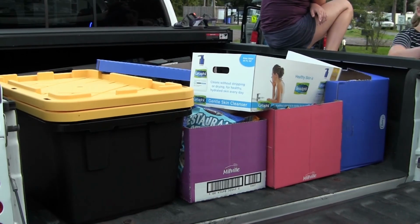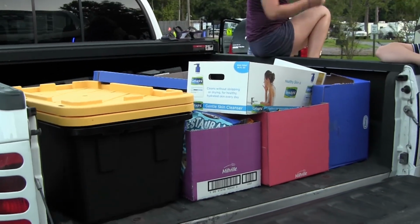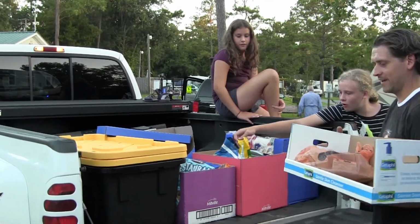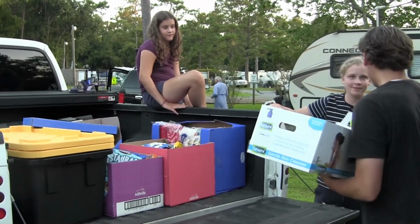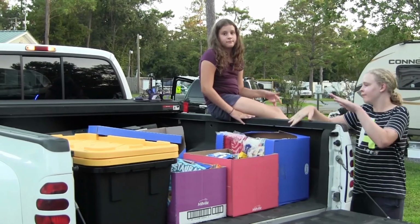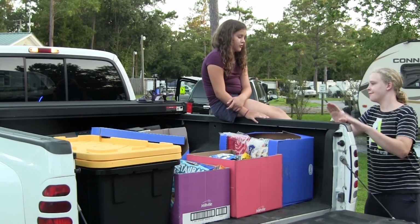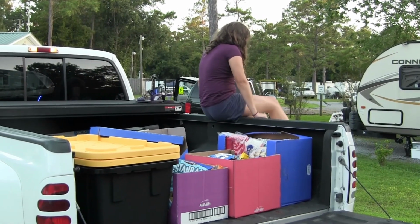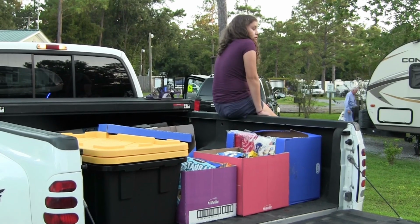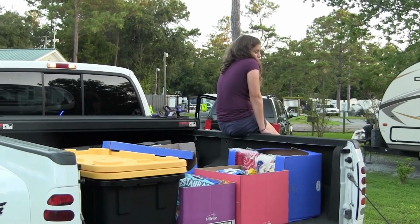So Eli, what are you? Okay, let's get all the food inside. So we got a whole bunch of groceries and a chicken, of course, a nice warm rotisserie chicken. Yeah, so this way we should be good for a few days without going shopping. Especially when we don't know where we can shop and if we get it for the same prices.